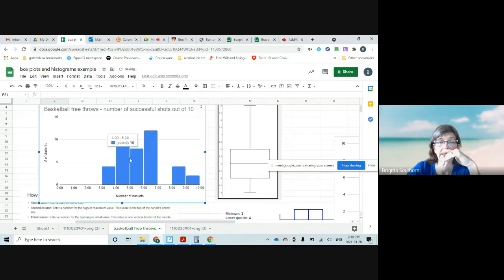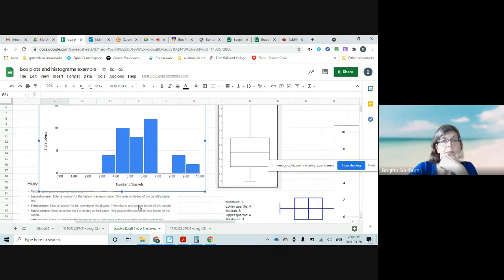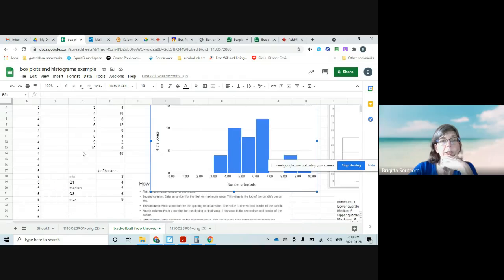Okay, so you can see, in my head, I have to turn the box and whisker plot sideways to get a better idea of it, but we can see that it's concentrated more on the left-hand side, so that's why the box is more to the left, so that's why it's a right skew of data. Okay, so when you're doing your one variable statistics, you want a histogram of some sort, your box and whisker plot, and your mean, your Q1, your median, and your Q3 and your max.